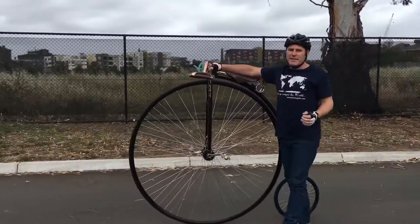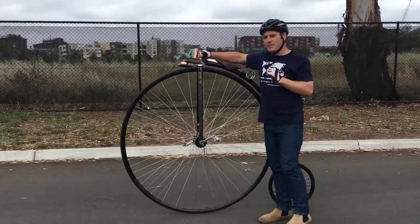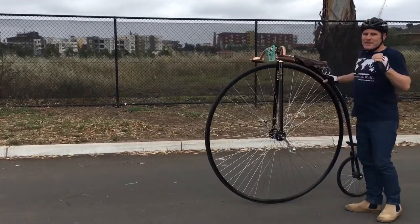Learning it as a process and each step at a time allows you to learn how to do it as you go. The next step is to start pedaling.